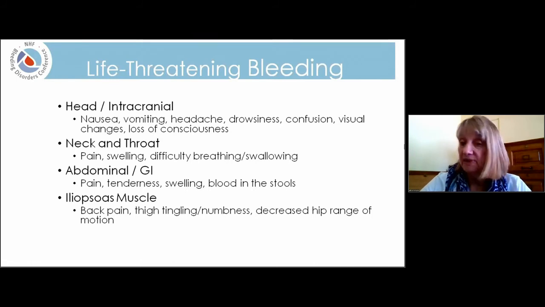Bleeding in pee or poop is not normal in anyone, and especially in a child with hemophilia. So you need to bring that to the attention of your healthcare provider immediately. And then the last one that's considered a life-threatening bleed is actually a muscle bleed, and it's in the iliopsoas muscle. It starts at your low back and goes around your hip. It's often what guys call they had a groin pull. And it can be confused with a hip bleed. The problem with this particular muscle is you can put a lot of your blood supply into this muscle and become anemic before it will eventually stop bleeding.